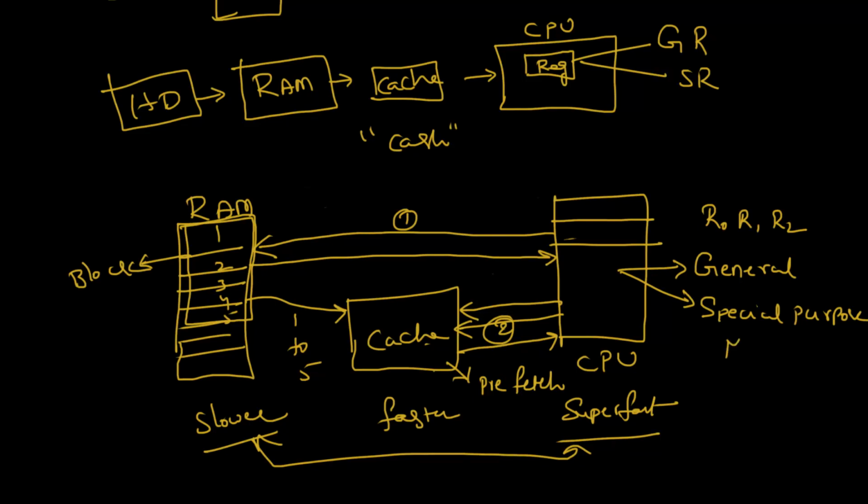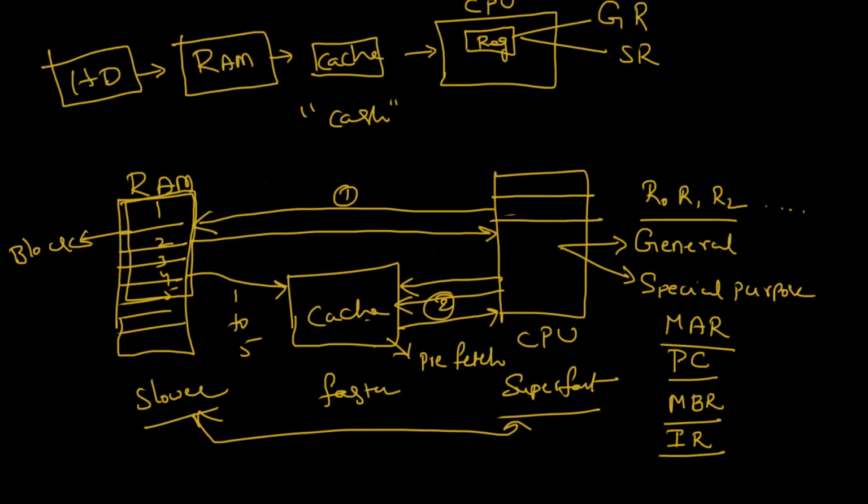Special purpose registers are like MAR, the memory address register, which is used to hold the currently executing address, and the program counter, which is used to fetch the address of the next instruction to be executed by the CPU. Next we have MBR or MDR, the memory buffer register or memory data register, which is used to retrieve the data from the memory. This is another special purpose register. And we have another register called the instruction register, which is used to hold the currently executing instruction in the CPU. So these are the various special purpose registers. R0, R1, R2, etc. are the general purpose registers, which are used to perform a specific task in the CPU.